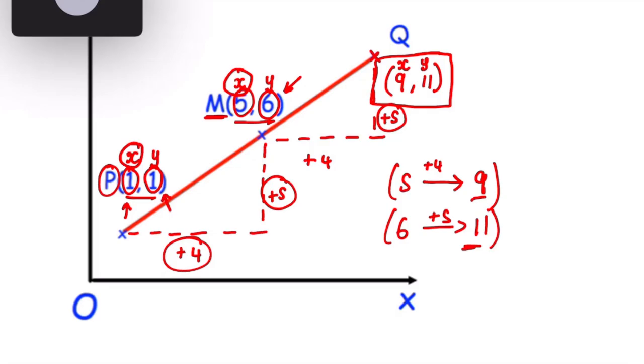Okay, it's literally you compare the two x coordinates, how to get from one x coordinate to the other x coordinate, and then you do the same thing to get to the Q coordinates.